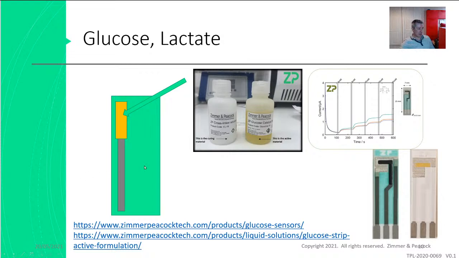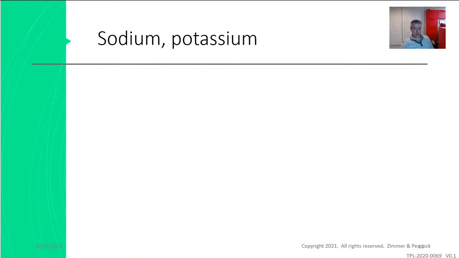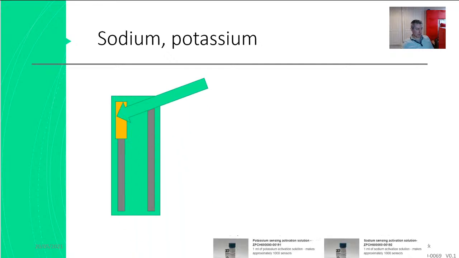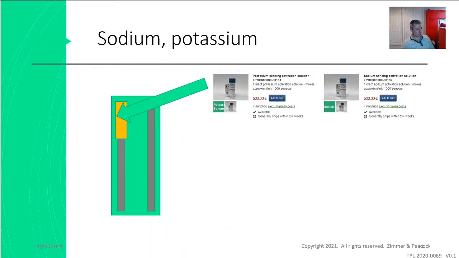So we do add our formulations to platinum and gold. Just be careful of that silver track, that any kind of contact with the solution, and you'll get a massive current due to the oxidation of silver to silver chloride. The other part of the question was, can they put the potassium and sodium formulations onto these gold electrodes that they're fabricating as well? So you've got your silver track, you've got your gold, I think, on top of it. You might have your silver as your reference, and then the question is, can they put the potassium or the sodium formulation onto the gold electrodes?